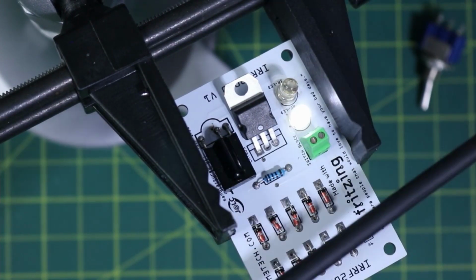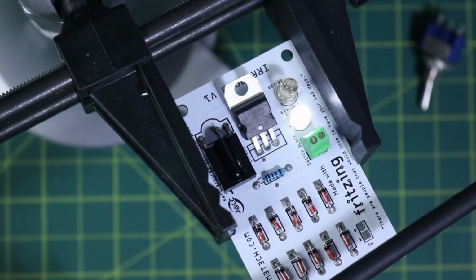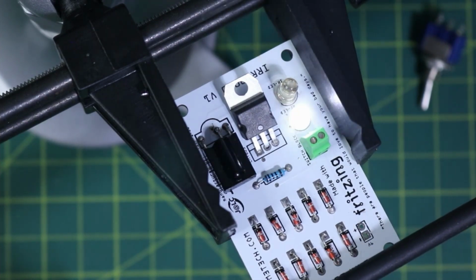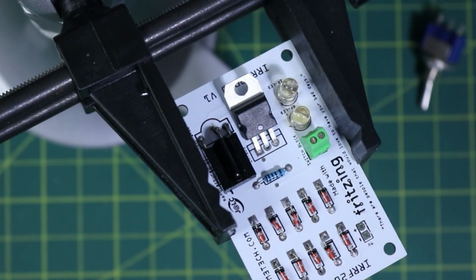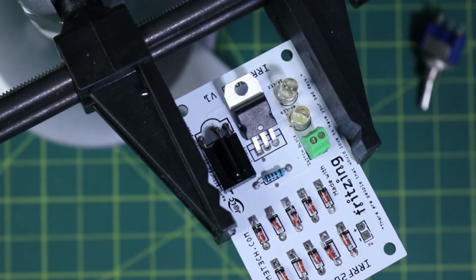By holding down that button, we're charging up those diodes. So it looks like my sweet spot is just on the edge of the board here. That's producing a nice jump there. So perfect. We've got that guy working. Now we need to get the infrared working.